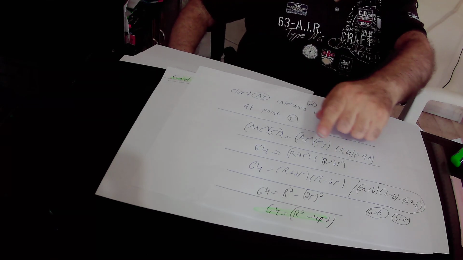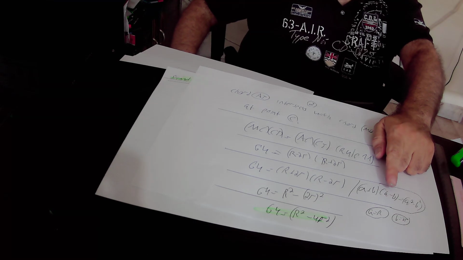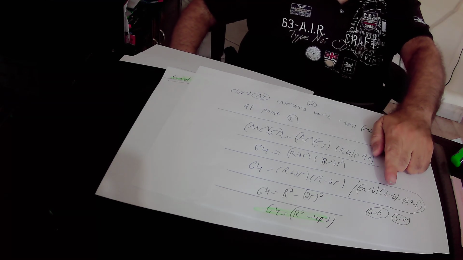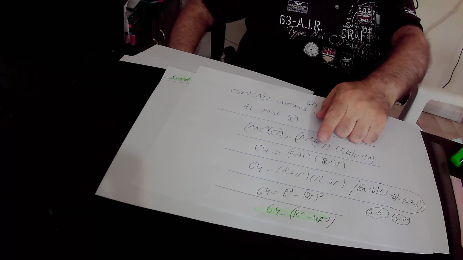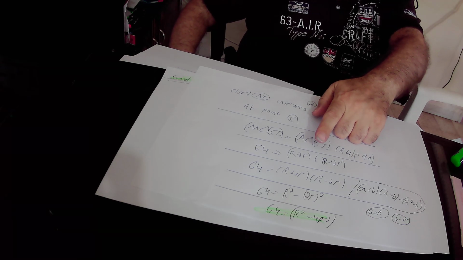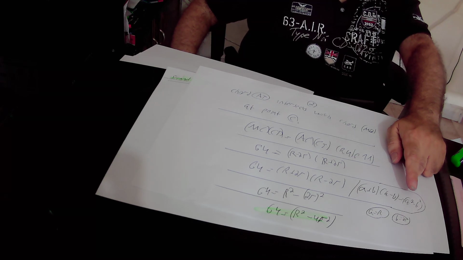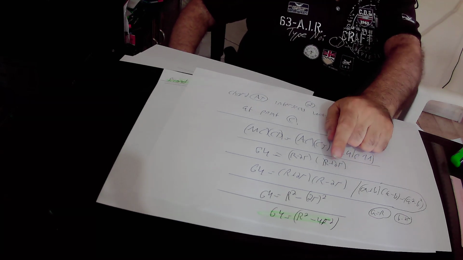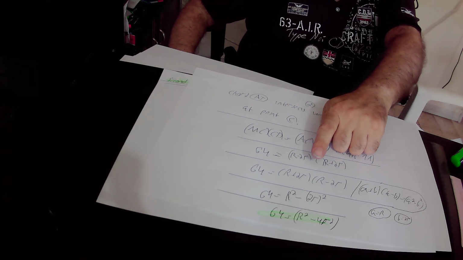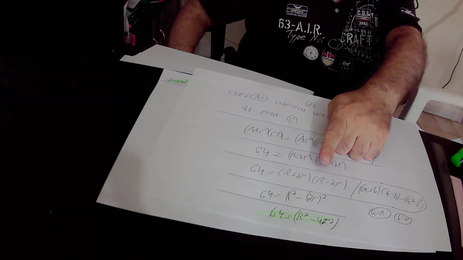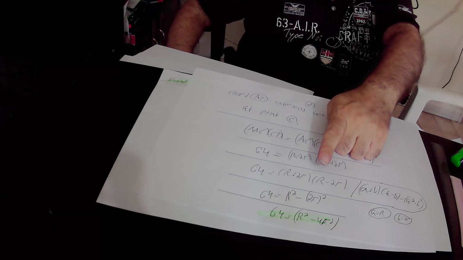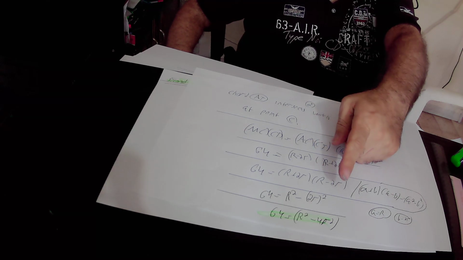Here in our specific expression, A equals capital R, B equals 2R. Therefore A squared minus B squared: A is capital R, so A squared is capital R squared, minus B squared, where B is 2R, so minus (2R) squared. So in conclusion, 64 equals capital R squared minus (2R) squared. That is to say, 64 equals capital R squared minus 4R squared.